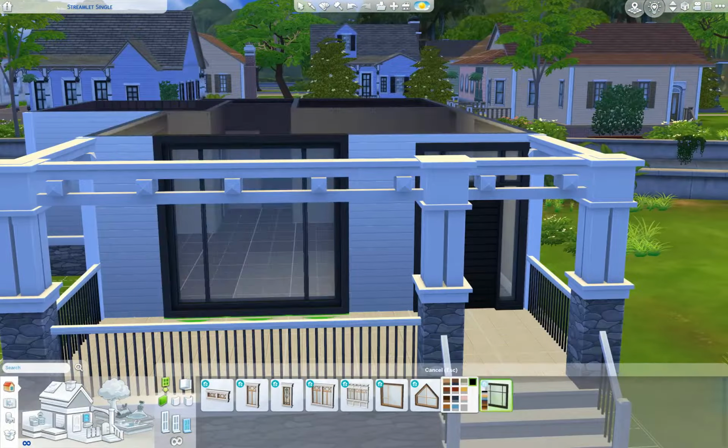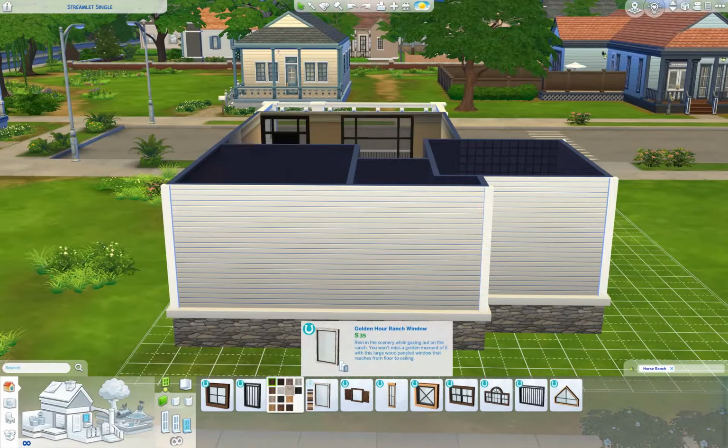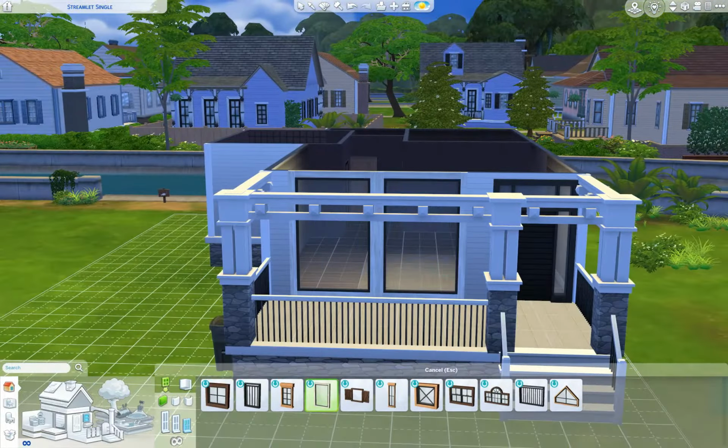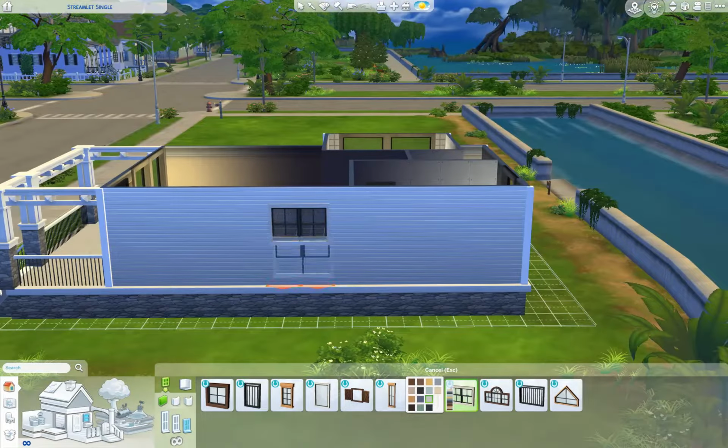I think you guys saw that I kind of changed the layout a bit. These windows are going to go. I wanted to use them, but then I thought that the horse ranch expansion pack windows would work better for the look that I sort of had in mind for the house. So yeah, those are the ones that I wanted.